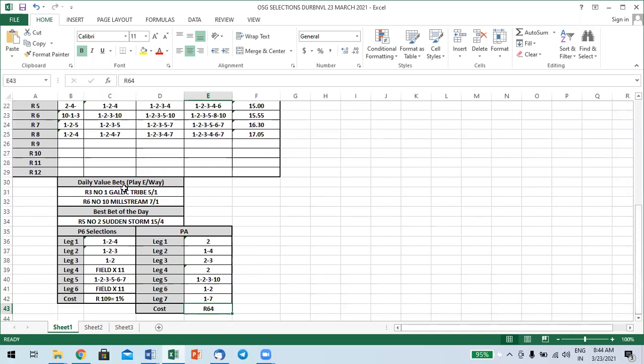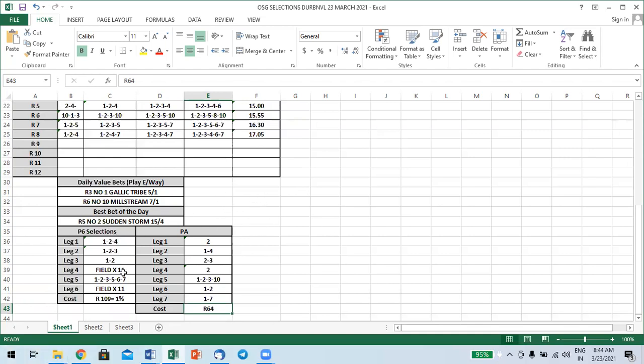But oh yeah, please ensure that you play the value bets each way, because sometimes they don't win, but they pay well, 5-6 Rand a place. So maybe you want to even go all to come for places, or just take those 2 for places, and then all to come for a win on the best bet. I mean, you can decide how you want to do it and what you're comfortable with.